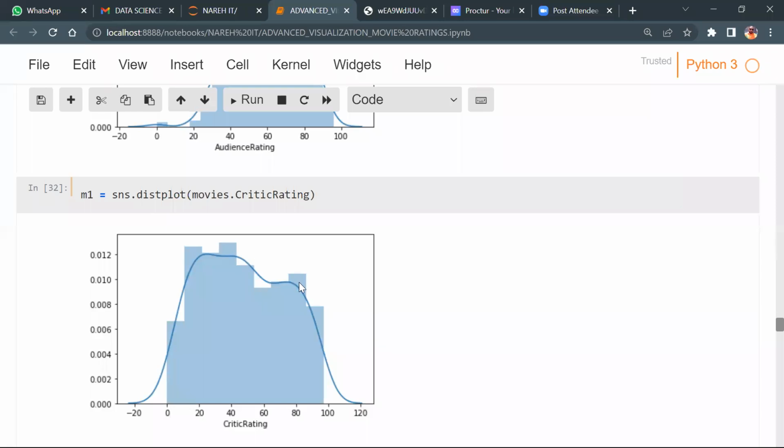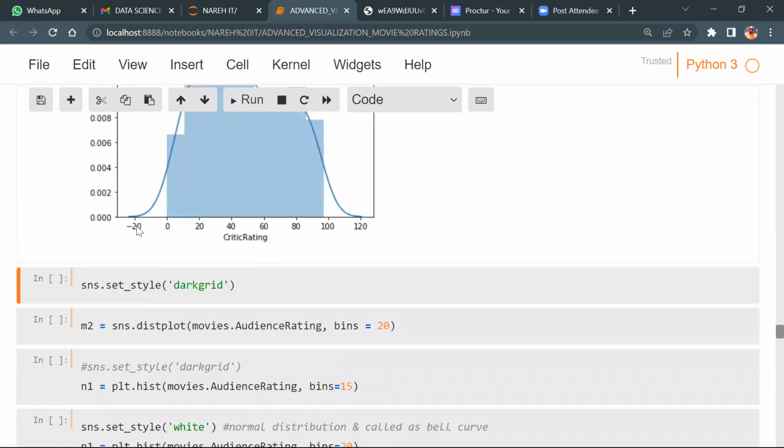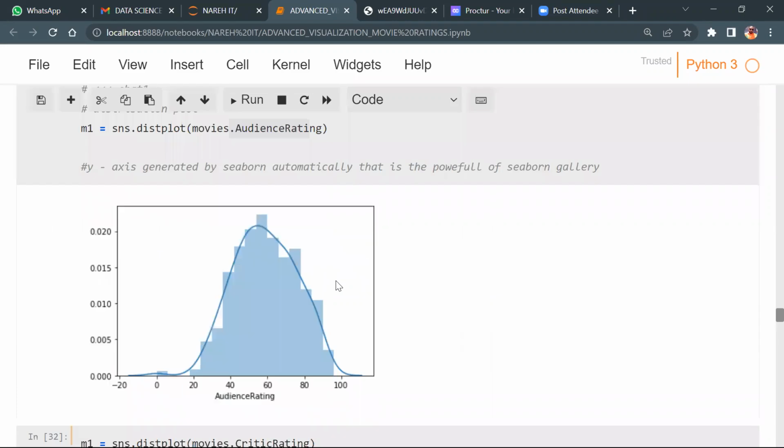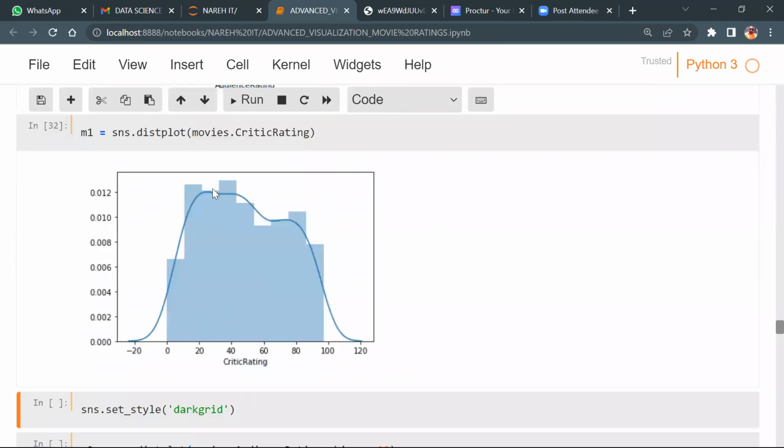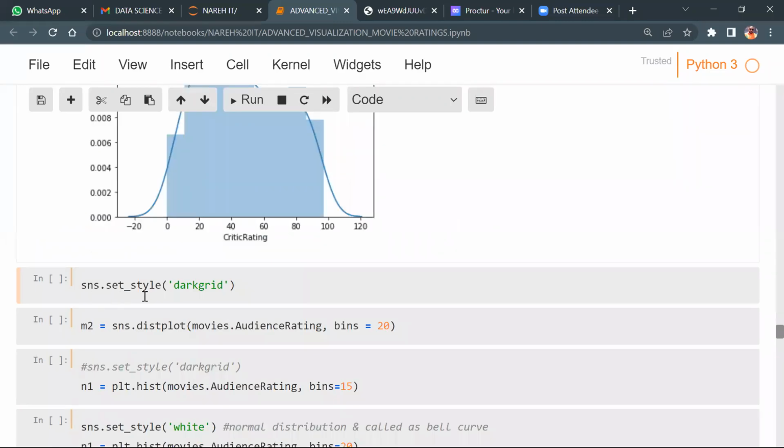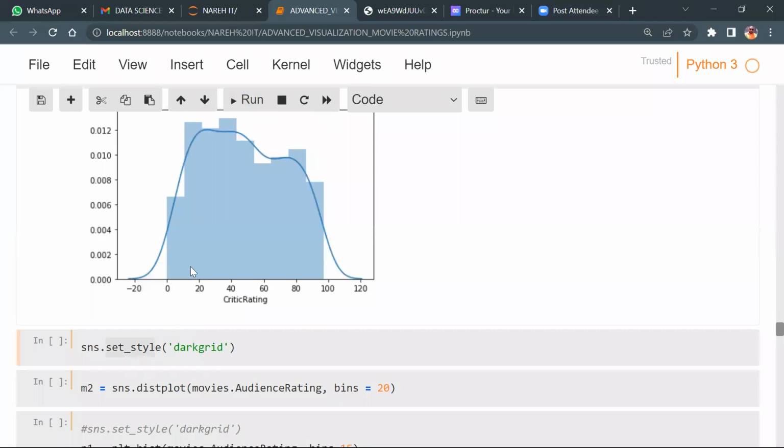Okay. Now let's see. The background is white or not? In the graph, the background is white. Now I wanted to change to dark grid. SNS dot set style dark grid. These are the functions you have to remember, guys. Write it two times, you will automatically understand. Are you writing any kind of if else loop over here? Are you defining any functions? No, you just have to define set style dark grid. So let me execute this one. All right, guys. So this is the dark grid.